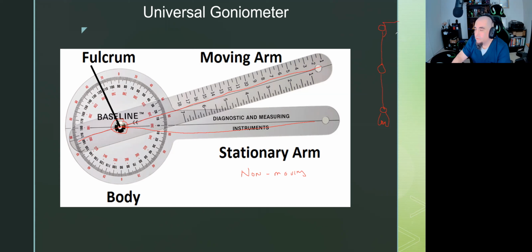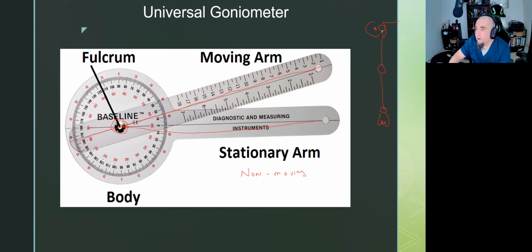So when we are measuring shoulder range of motion, our axis or our fulcrum is going to go right through the center of that shoulder joint. We're going to talk about using the greater tubercle as our fulcrum for that. That means you have to be able to palpate the greater tubercle, right? You do that by putting your hand on that shoulder, having them internally and externally rotate, and finding that greater tubercle. There's my greater tubercle. I found it nice and neat. So we're going to palpate for that fulcrum point or pivot point of the shoulder.